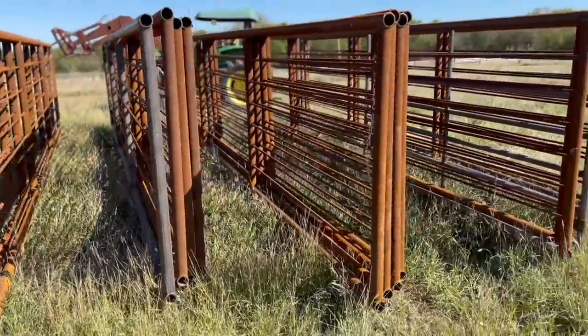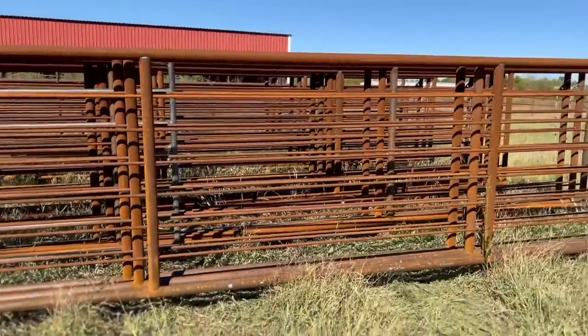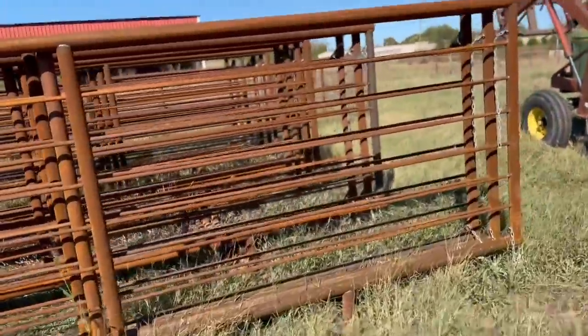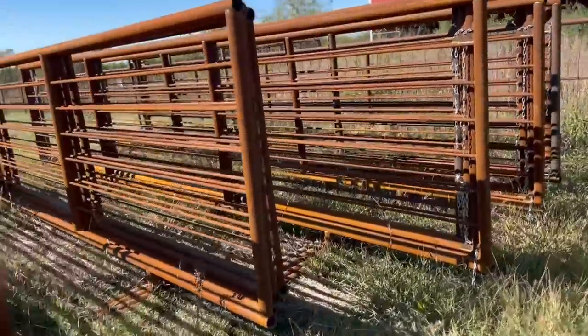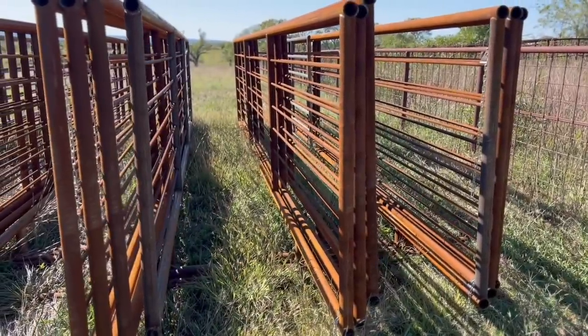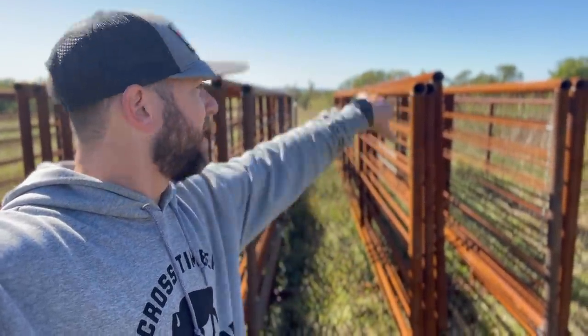And you're probably wondering, well, Dusty, what are you going to do with these? Well, guys, here's the thing about how awesome these freestanding panels are: they're mobile. If you've got them somewhere and you want to move them, you can move them. You're not digging and setting pipe in the ground. We're going to use these in certain places, and a lot of it is going to be for actually working the bison. I'm excited to use these. We're going to use these 24-foot freestanding panels around the facility here.